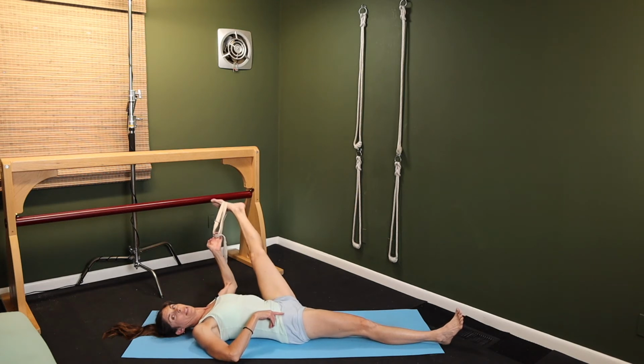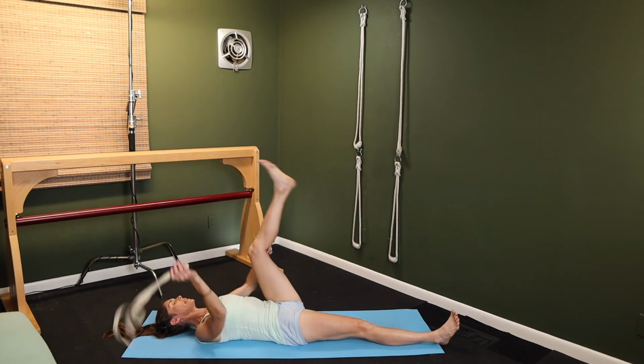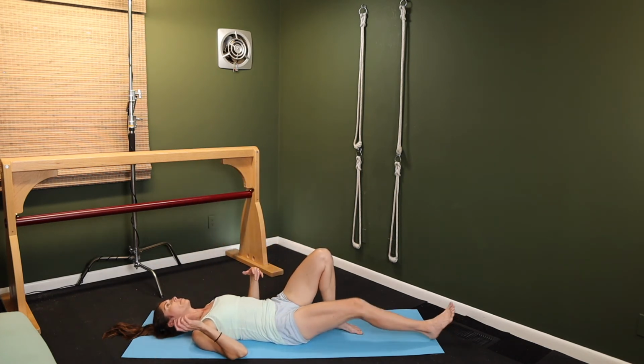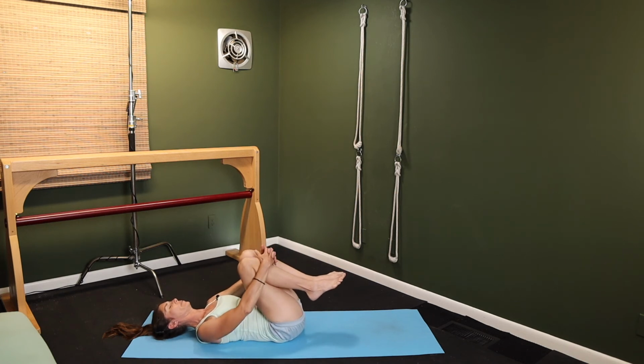All right, and then inhale all the way back up. Release that leg. Bend both knees and hug both legs in.